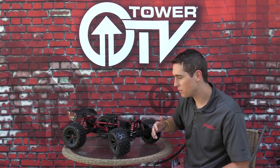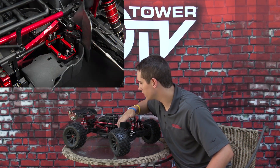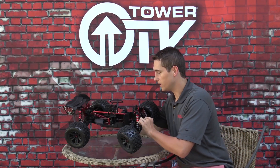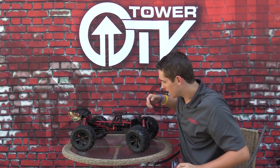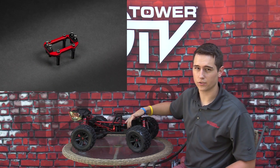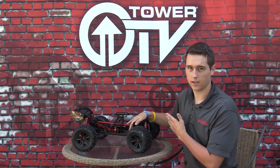The second thing I noticed right off the bat is the aluminum all throughout the truck. You have red aluminum shock towers with the EXV logo etched in the front, and a front and rear aluminum chassis brace with the EXV laser etched on there as well. There's also a front aluminum slide mount that the pivot for the upper arms slides into, plus an aluminum servo mount and servo horn. It does come with a 25-tooth servo horn, but they sell different options too.